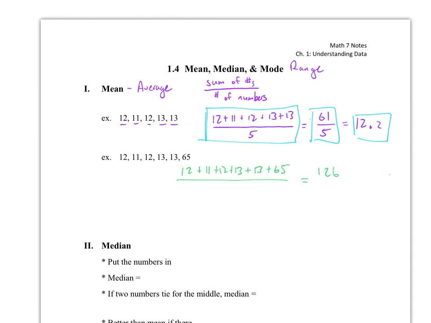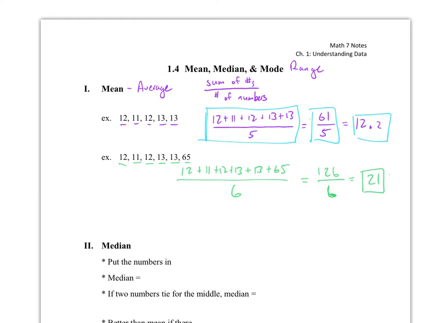126. Yeah, 126. Okay. And how many numbers do I have there? 6. So I got 1, 2, 3, 4, 5, 6. 126 divided by 6, and that gives me exactly 21, Molly. Yep. So you would circle or box around your answer there. Okay? So do you see the steps that I'm looking for? I'm looking for you to write down what you added.